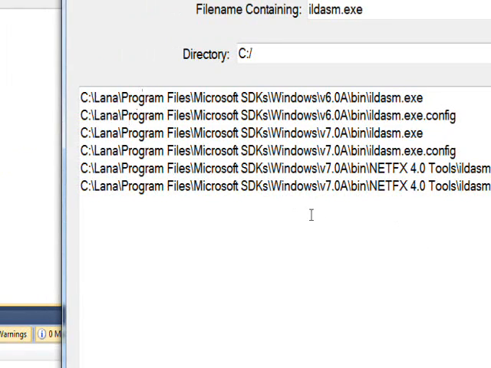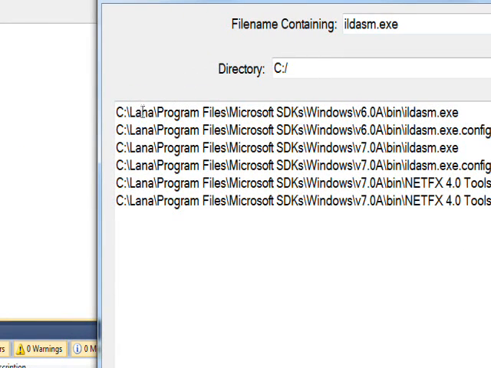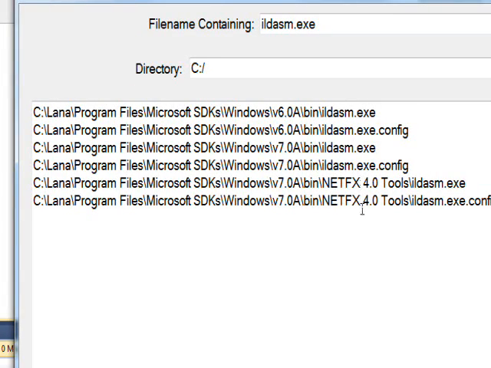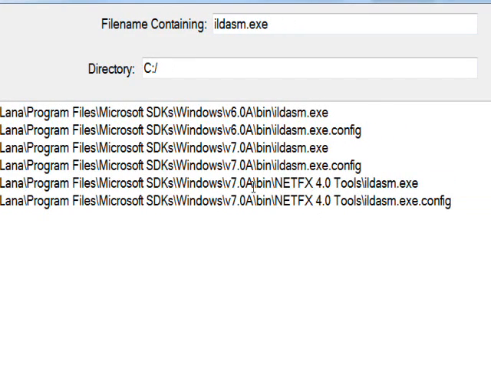And the first group we got is in a main directory called Lana, which is a backup of an old computer that had this in the NetFX 4 directory.